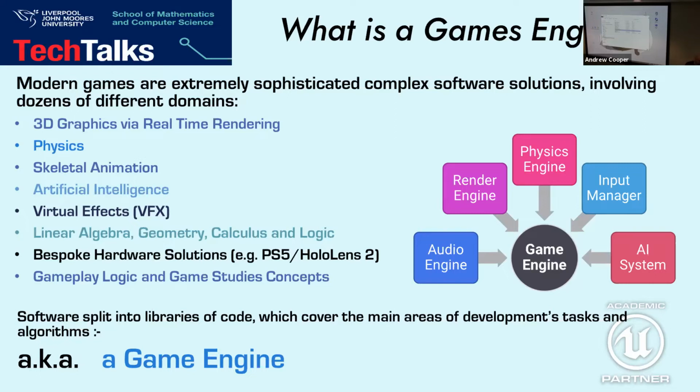But I'm sure you've encountered VR and AR before. Therefore, we can define a game engine as a piece of software split into different libraries of code or areas of code that take care of the majority of the work in each of these areas. And Unreal has close to 7 million lines of this code that we get to utilize to then build our applications.